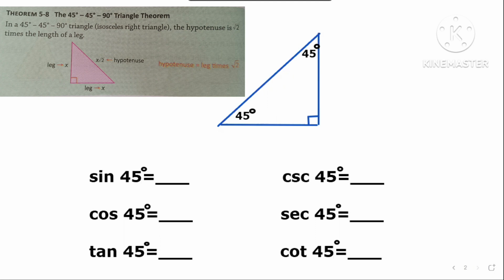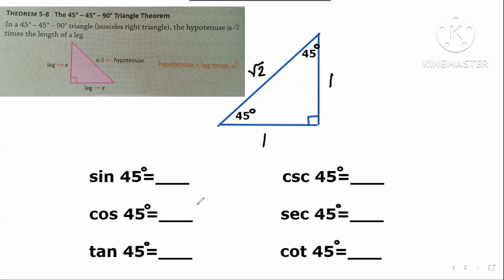In a 45, 45, 90, the length of the hypotenuse is equal to square root of 2 times the length of either leg. Now, bakit po either leg? Kasi nga po, ang 45, 45, 90 ay isosceles right triangle. Pareho lang po ang length ng legs nito. So again, mag-a-assume po tayo ng dimension sa triangle for convenience. Again, we just let the legs be equal to 1. Pareho pong 1 yan kasi isosceles right triangle nga po. So if the length of the leg is 1, then the hypotenuse is square root of 2 times 1 or square root of 2. So ganyan lang siya, no?